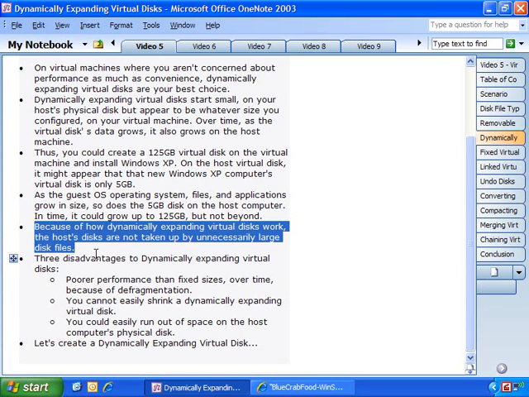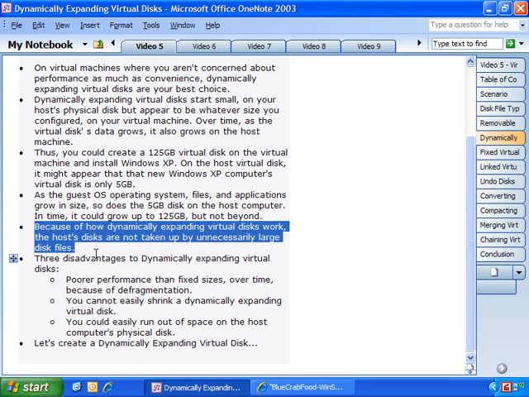Now, on the other hand, if you use the alternative, which is a fixed virtual disk, you would have actually had to allocate 125 gigabytes out of your host's physical disk, even though you only installed 5 gigabytes worth of Windows XP operating system files. So there's a big benefit when it comes to conservation of disk space when you use dynamically expanding virtual disks.